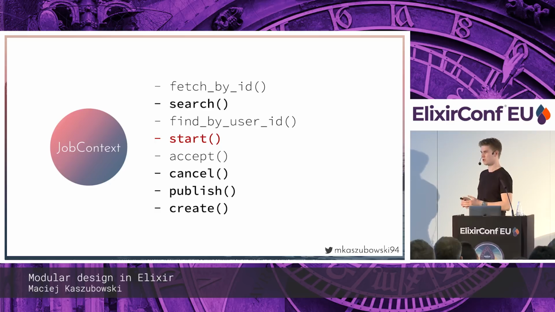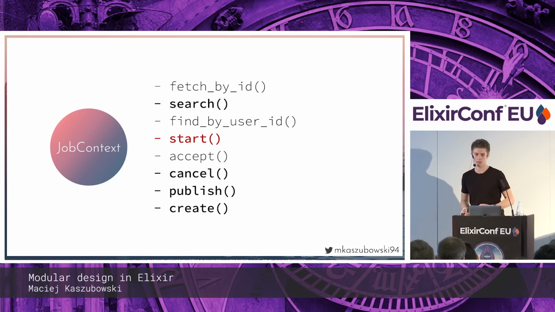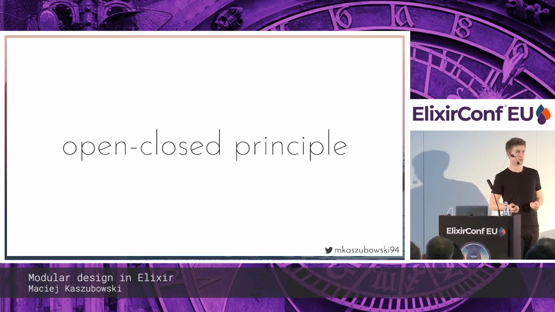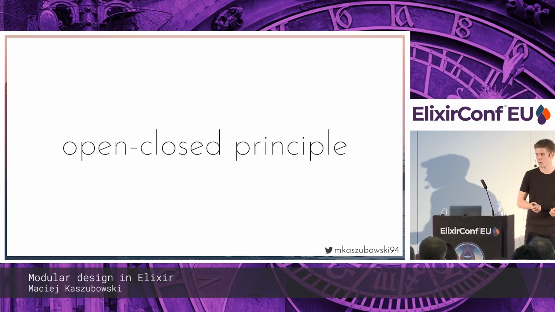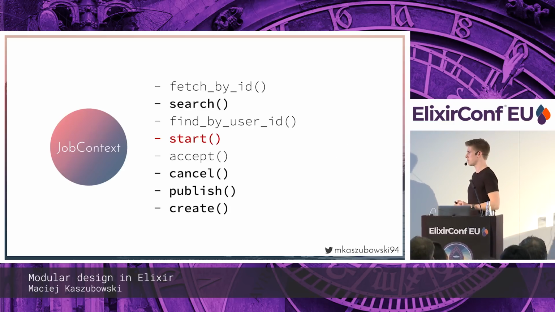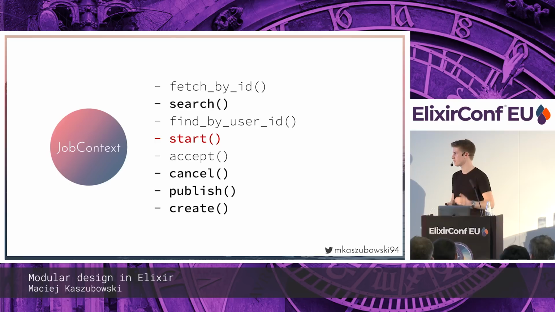So it's kind of tricky, especially as the application grows, to keep track of all the changes that we have to make when we introduce a feature like that. And by modifying the existing functions, we clearly violated the open-closed principle. And while it's commonly associated with object-oriented programming, it applies as well when designing systems. We don't want to touch existing functions when we add new functionality because we risk making a mistake. We have to make sure that we go through each of the functions to analyze whether the change has to be made or not.